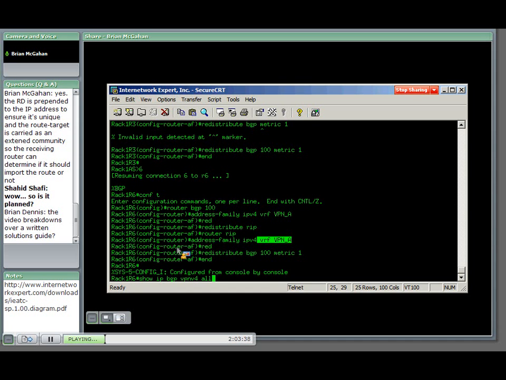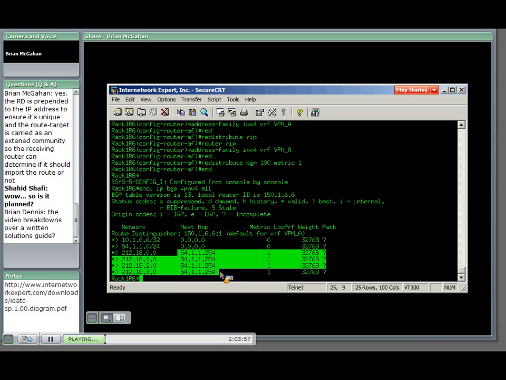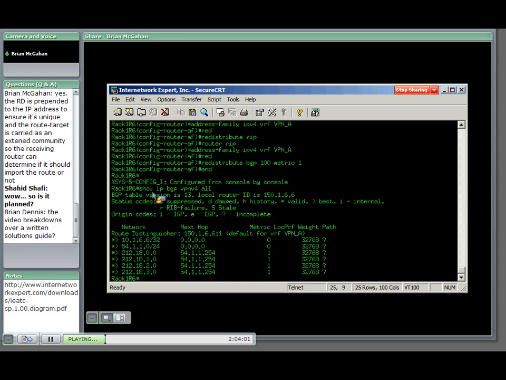Okay, now we can verify this locally if we say show ip bgp vpnv4 all. Okay, so we can see these updates. These are coming from Backbone 1, and we are redistributing them into the BGP process.